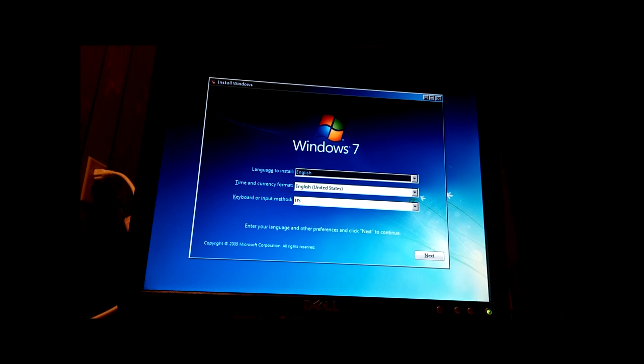And that is one of the things I like about YUMI. It actually loads faster than the disk would, and most of you can actually time this and prove it yourself. When you have a flash drive, it runs faster than the optical drive. We've known this. That's why most of the video games switched to flash files from the optical files. And if you install it onto a hard drive, it's actually faster to load than having it on the disk. That includes operating systems. When you have it on a flash drive, it's faster to load, and YUMI is one of the few programs that allows you to do that.